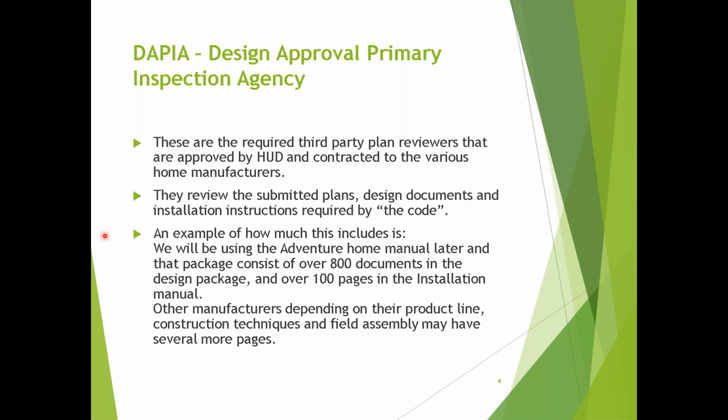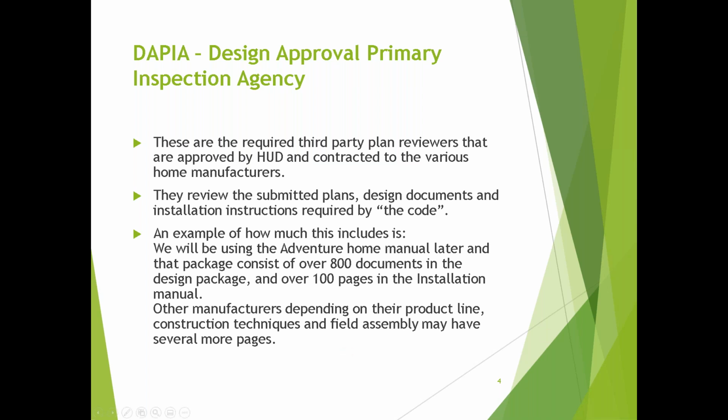We're going to use Adventure Homes' manual as an example. One of the things we just hit on is they have over 800 documents in their DAPIA manual for their design package, what they do in the plant. And of course, out in the field, they have 100 pages or more in the installation manual. Then they have addendums on top of that, things that aren't specifically addressed in their installation manual. You may or may not have a copy of this. If not, we can get you one.